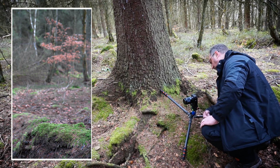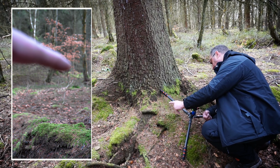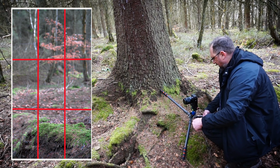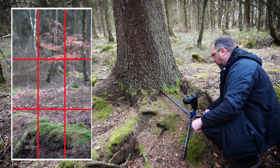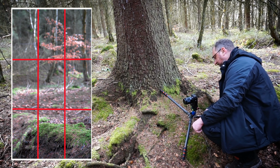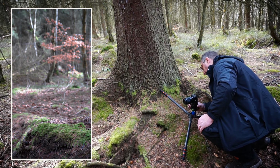As for the composition, I've got this in the foreground, I've got the tree up here. We do have a rule of thirds, but it's not quite on it. I couldn't get the camera to go any lower basically, so I stuck with what I've got. So may as well make a start, catch the picture. I'll switch that off there.